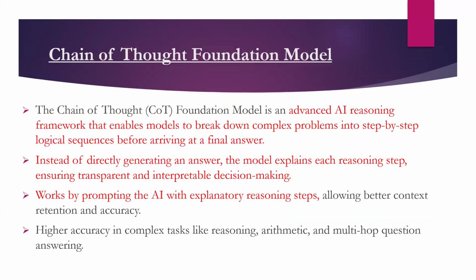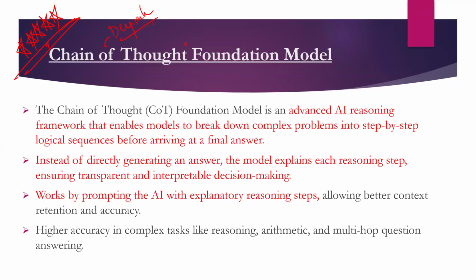Now, the next one that you should definitely know is the chain of thought foundational model. This is also important. Again, DeepSeek. As the name suggests, it is an AI foundational model which does not directly give you an answer, but it gives you the chain of thought also. That is, how did it arrive at an answer? That is the chain of thought foundational model. If you have used DeepSeek, you will see this.